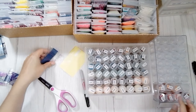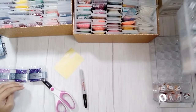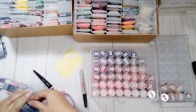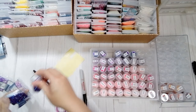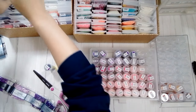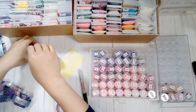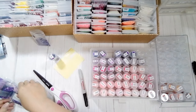Okay, added a whole bunch of browns that I did not have before. Okay, these ones are purple now, so let's go. I do still have a couple spaces left in purple. I already have 550. This does match, so I'll just be able to add to the top of this instead of making another bag.